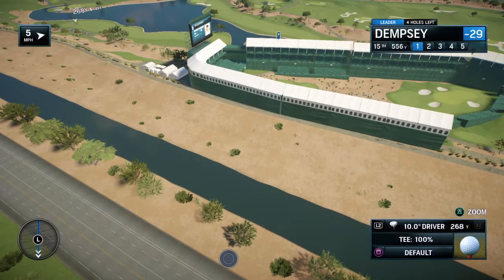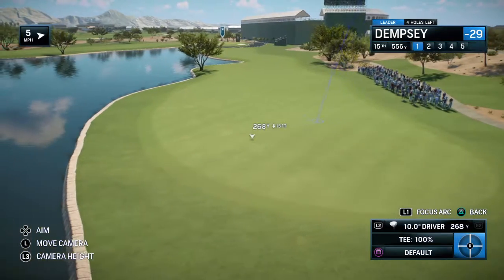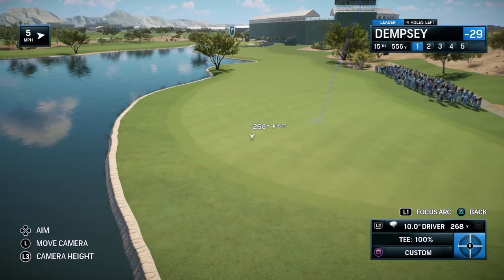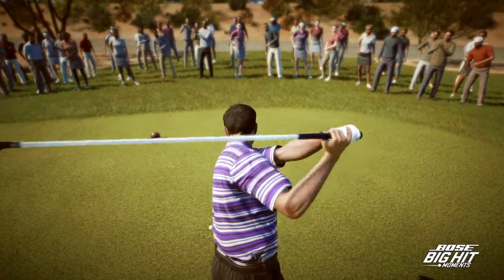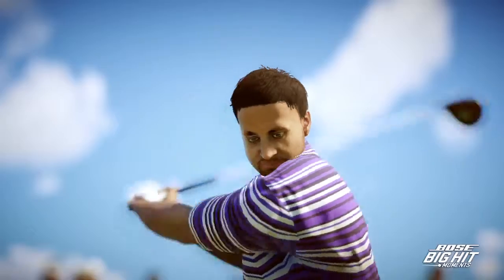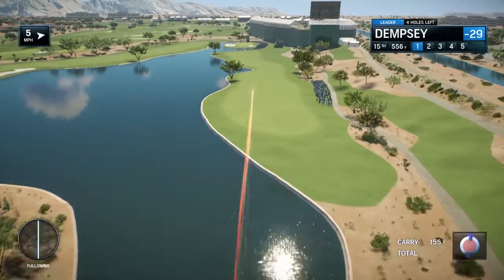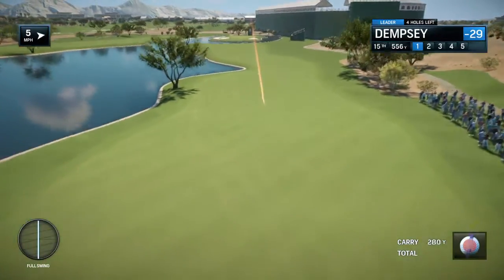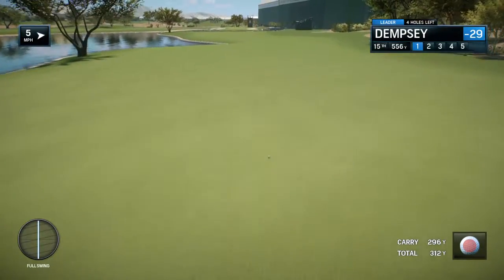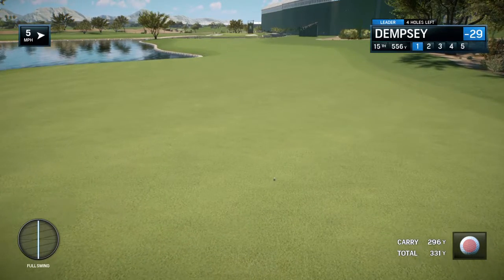Set in the Sonoran Desert and surrounded by the majestic McDowell Mountains, we're at the stadium course at TPC Scottsdale in Arizona. Hello again and welcome. Rich Loader alongside Frank Nobilo, set to bring you all the action for today's event. Frank, when you think about the TPC Scottsdale, what's the first thing that comes to your mind? The golf course has been radically changed in 2014, but it still hasn't lost its luster. Really, it's just been updated like the game itself for these young, strong players of the modern era.